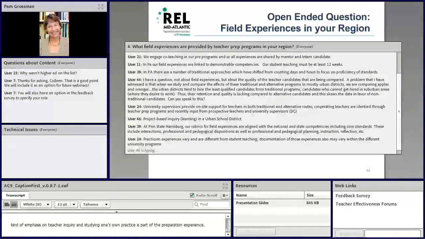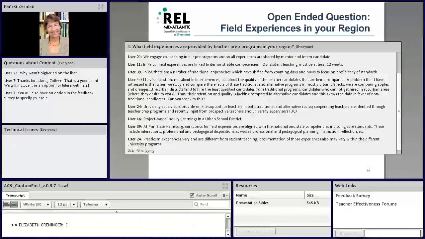There's another comment as well that the rubrics for field experience can be aligned with national and state competencies and course standards. And again, that's true in California as well, that some of the observations are linked to the California standards for the teaching profession. Other places are beginning to experiment with using the kinds of rubrics that might be used for teacher evaluation within a particular district, so IMPACT, for example, in Washington, D.C. So this alignment between how people are supervised in teacher preparation and how they're going to be evaluated once they enter a district is another interesting question, and one that is, I think, beginning to shift a little bit as observation becomes a part of teacher evaluation in a number of different states and districts.